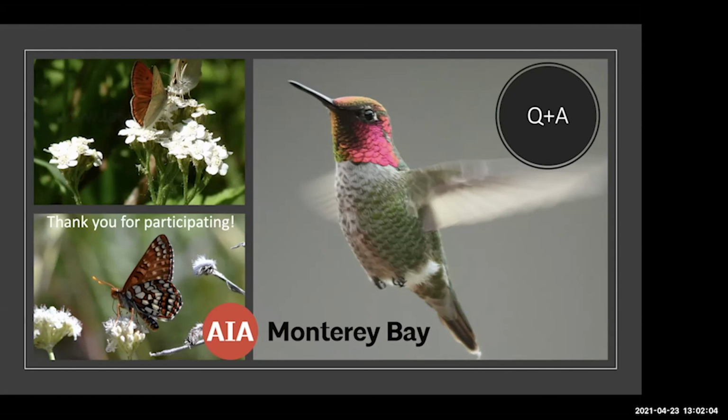You can tip the balance to a more weed-free perennial grassland by doing it that way, rather than herbicides, because with herbicides you're going to kill off the mycorrhizal fungi and the nutrients as well as the biota in the soil. And with disking you do the same thing, and you can also disturb the existing natives. So that's a good question.